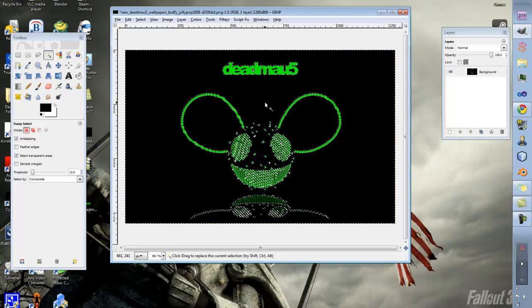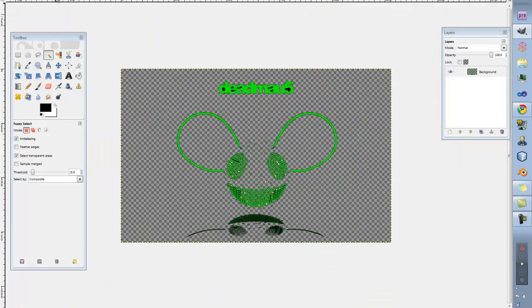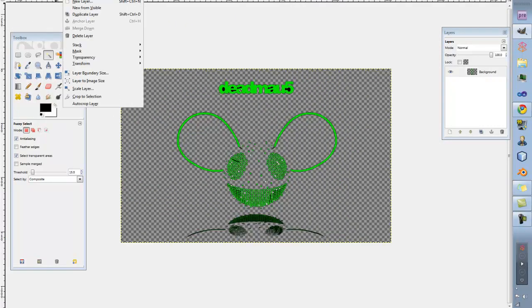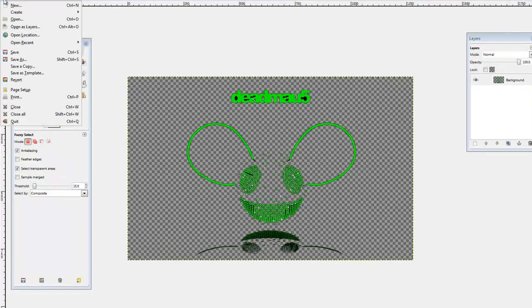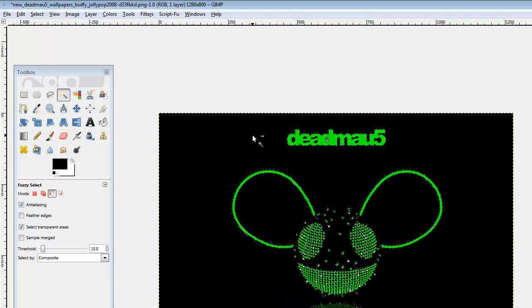So yeah, it's very, very simple, but it helps a lot. And for an example of what I would use this for, doing speed art and things like that, I mainly use it for glares and stuff like that.